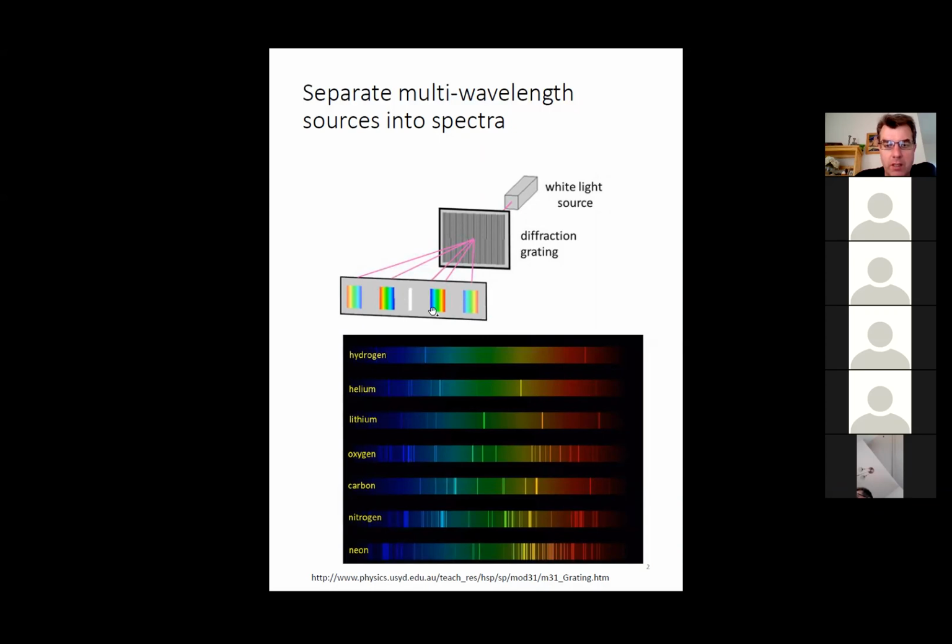And then if you were to put, here we've got a detector screen, well, if you were to put one little electronic detector here, one little pixel there, another little pixel there, another little pixel there, just a row of pixels all across it, each pixel would only receive a specific wavelength and a few wavelengths very close to it, but you'd get just a very tiny range of wavelengths on each pixel. You know, one of them, depending on how you set up, might only get light from 500 nanometers to 500.5 nanometers. And the next one would get light from 500.5 nanometers to 501 nanometers, and so forth.